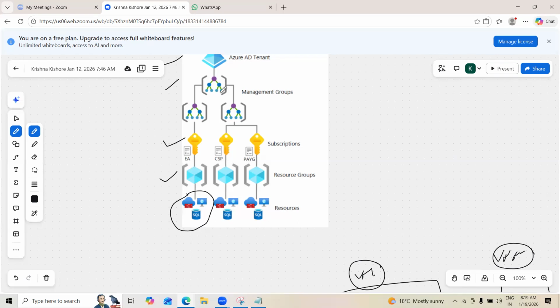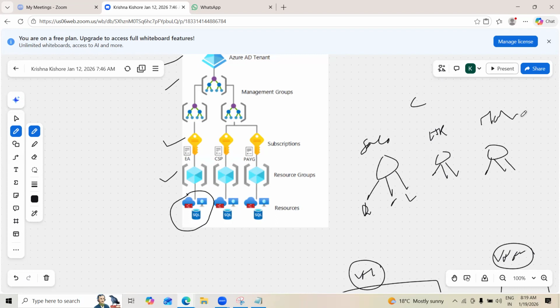For example, I have sales, I have HR, I have marketing. Three different options are there. In my organization, under this particular sales department, I have three divisions like dev environment, production, and testing. The same way, I have another three here. So this is sales, this is HR, this is marketing, for example. Here I have different subscriptions, and under each subscription I can create one resource group or multiple resource groups. Under that I am going to create resources.